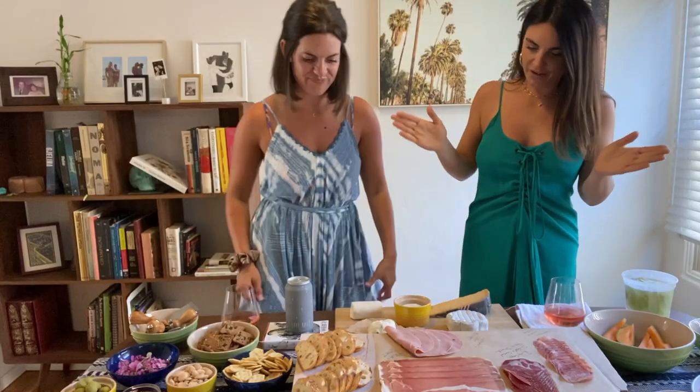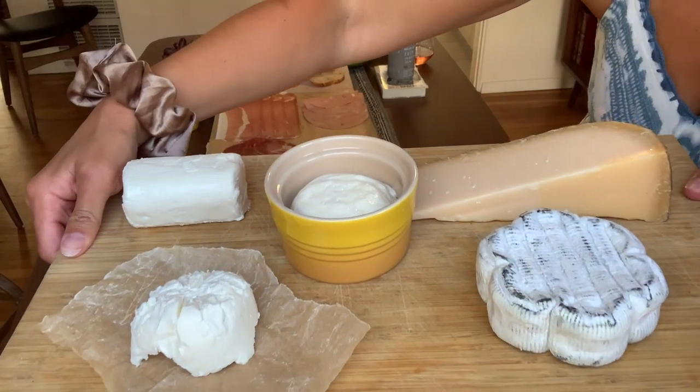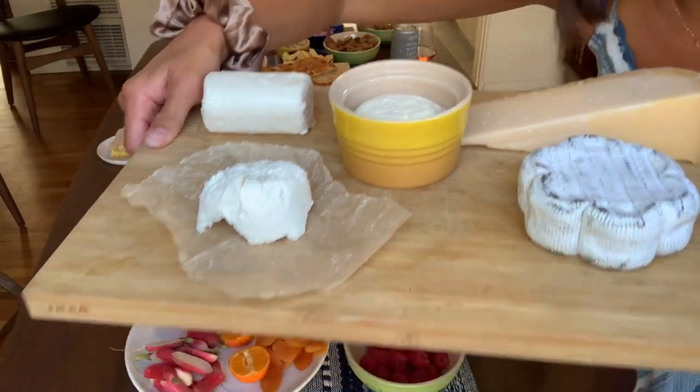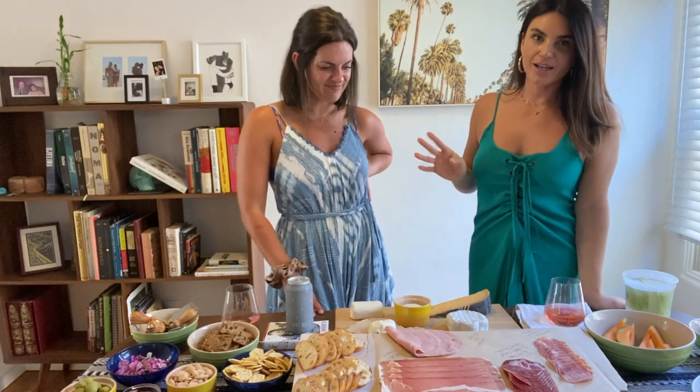All right, oh, fromage. All right, cheese. Always wanna have an array of cheeses too. Soft, semi-hard, blue and spanky, gooey and creamy. So we did some selfish cheeses today, which means we chose the cheese that we like. If you're having a party, play it safe. Buy a brie, buy a cheddar. People can get unnaturally offended by blue cheese. I'm not down with that, I love blue cheese.